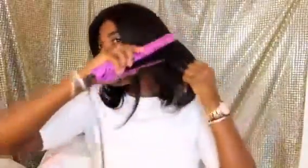And now I'm going to pass through the hair with the flat iron. I tell you, this hair is beautiful. It's gorgeous. It feels good. I wasn't scared, not one bit, with the flat iron. It flat irons really well, so I was really pleased. And as you can see here, I sectioned my hair up from bottom to top. My intention was not to curl the entire piece, but I just felt like the curls would give a more flirty look for my face structure. The straight hair just didn't look good on me. I will say, without any product, the wig does hold heat and curls very well.